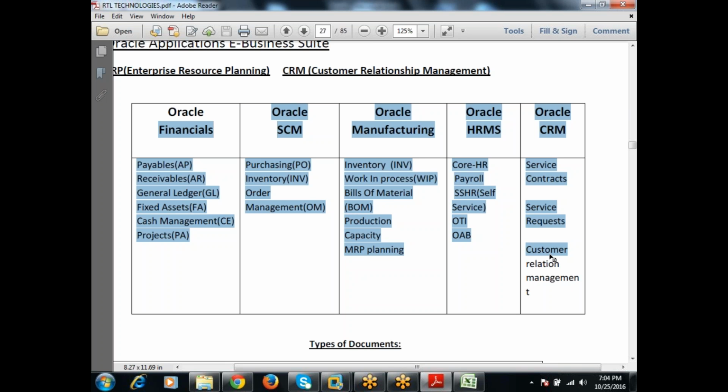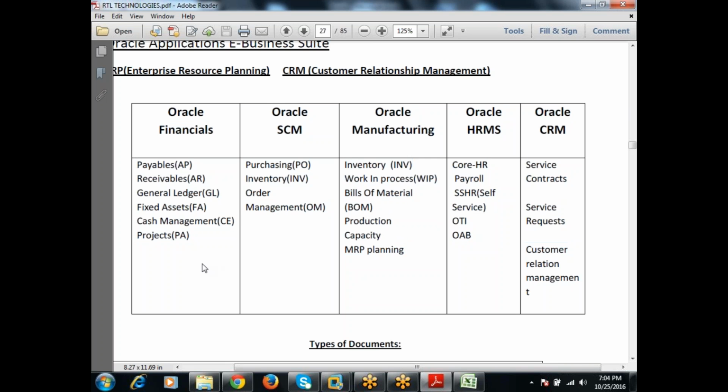The second, technical consultant also is common, but if you say I am a financial technical consultant, I have 2 years of experience in the financial domain as a technical consultant. Last 2 years I am working in financials. What is the meaning of that? If there is any work in the financials, immediately I can start. Now itself I can start working on the financial modules. But if you assign the work in the HRMS module, I need 1 week or 10 days maximum.